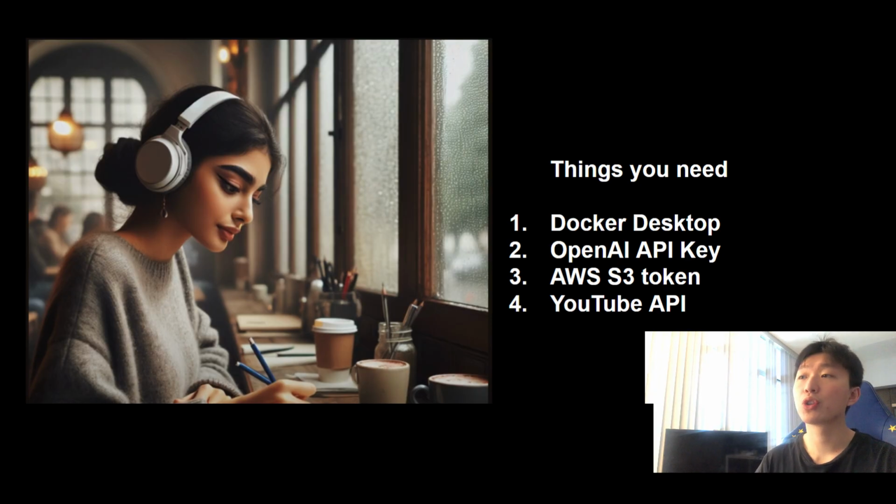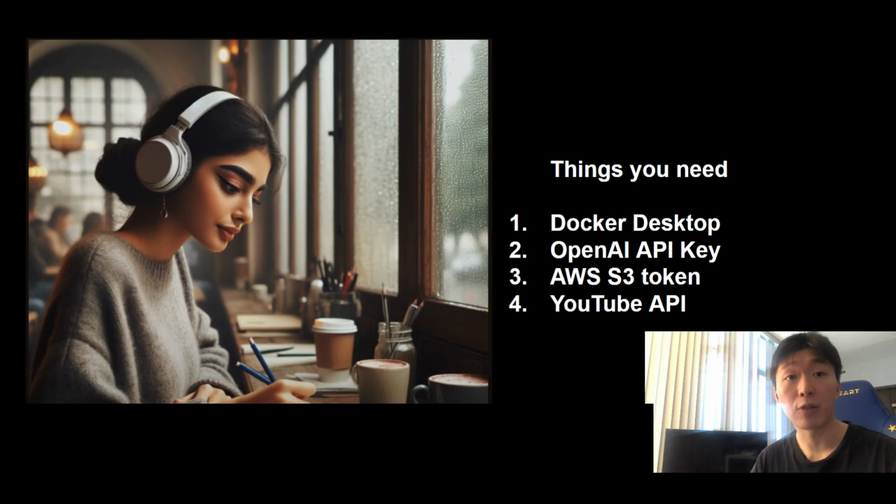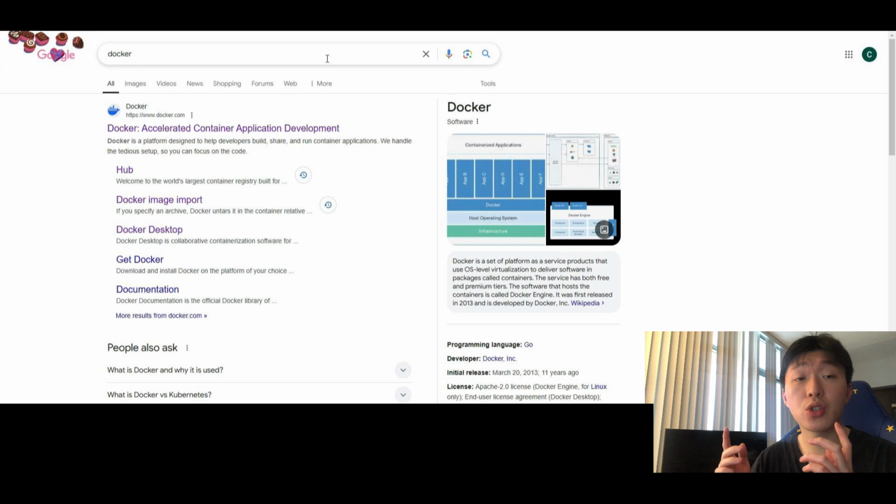So now let's talk about what we need to generate this whole lo-fi video. First, we need to have Docker, because we want to lower the cost, so we are not using N8N online. We are using Docker to load the N8N and then to use it. We also need to have an OpenAI API key, because we need to generate the photos. And also we need an Amazon S3 token, which is for the storage. And at the end, we need to have the YouTube API, which is for us to upload the videos. So now I'm going to show you the full tutorial on how to make these lo-fi videos on your computer.